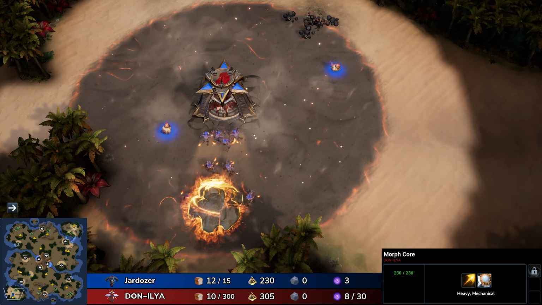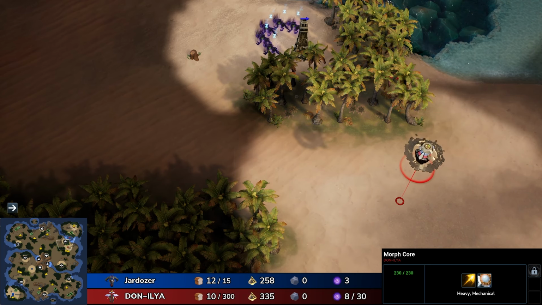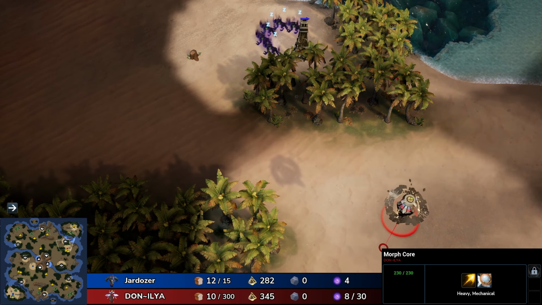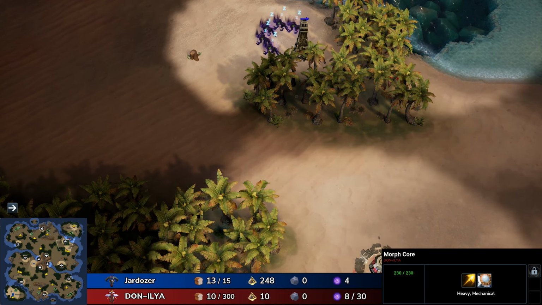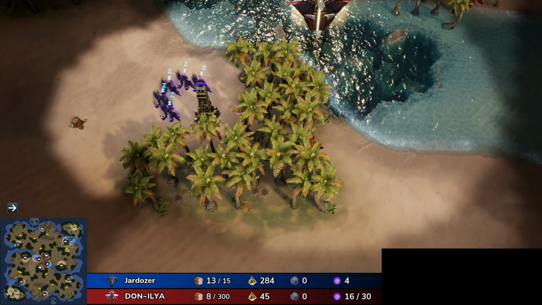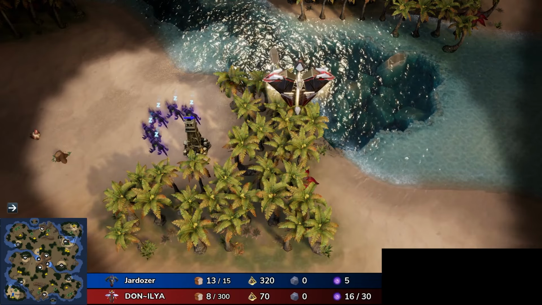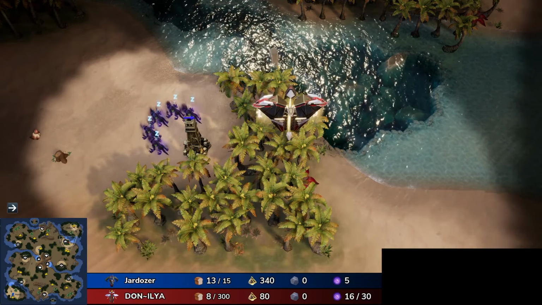But this is DON-ILYA. It's Jardozer, 2 top 10, top 20 Infernal Celestial players. We're on Lost Hope. Or excuse me, Isle of Dread. There we go, a map that has changed around a little bit from the previous playtest. Man, I know I keep saying this, but I am digging the soundtrack they've got. This is just awesome.